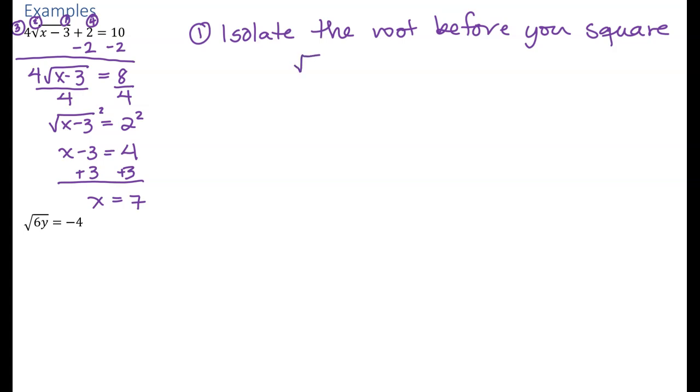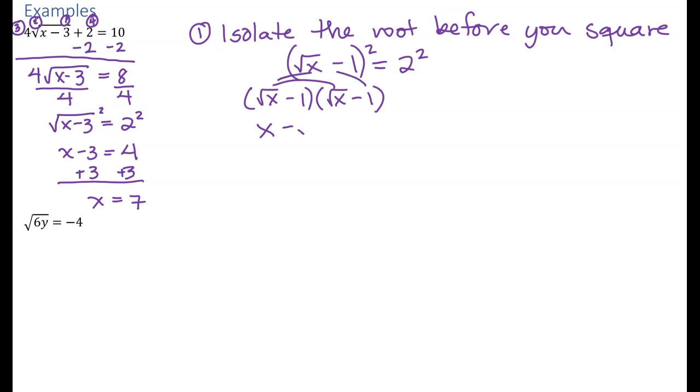Just as an example, if you did the square root of x minus 1 equals 2, and you square both sides, squares don't distribute, so I can't just square the x and square the 1. What I would really have to do is take the square root of x minus 1 times the square root of x minus 1, and the first step of that looks good. I do get rid of the square root when I multiply 2 square root x's together, but then I'm going to have a minus the square root of x, and another minus the square root of x, and a plus 1. And notice, I can combine these into negative 2 root x. I didn't eliminate the root.